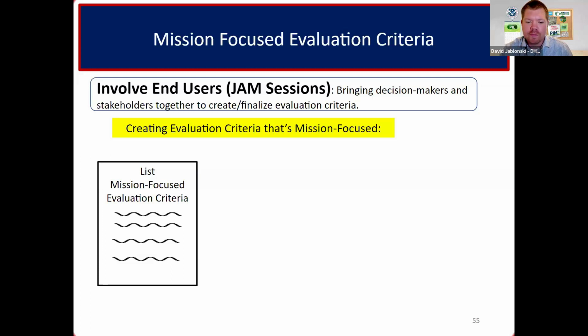Now, often when we ask teams for areas to be addressed, we end up with responses that are somewhat along the lines of, yes, I can do all these things. And that's hard to differentiate one vendor from another. Now, the first step of what you do here is you get the team to list out the mission-focused criteria. Think about what all the pain points might be, what the pieces of the requirement are that are the most complex or nuanced, and what areas allow for innovation that will set offerors apart. So these are the things you want to focus in on.